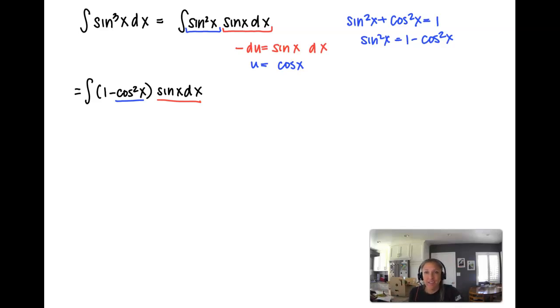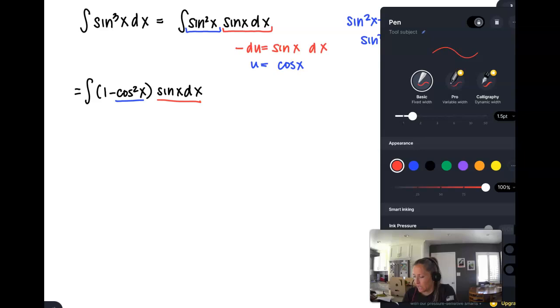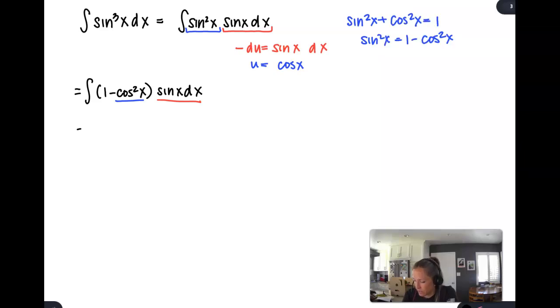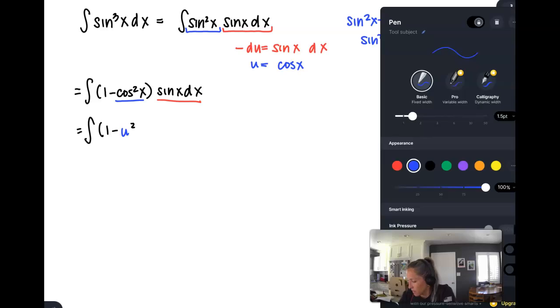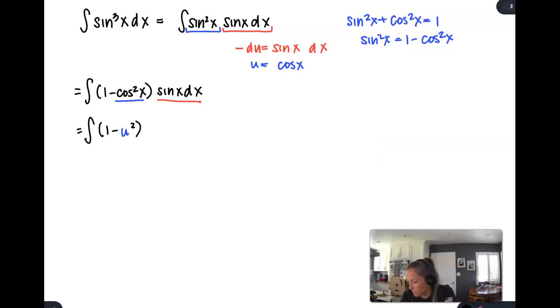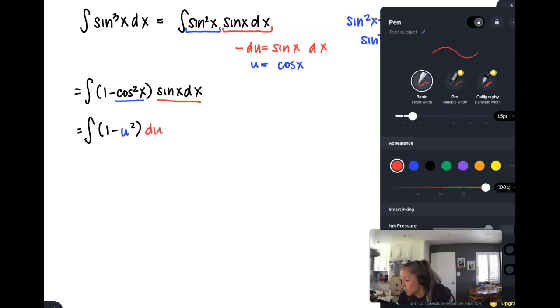That's why we let that sine x, whatever our du is, sort of drive the conversation. Because if I let that lead me, I really can't mess this up too hard. So I can come back here and go, okay, this is 1 minus, well, there's a square on my beautiful u. I can go ahead and do that. And then everything underlined in red was just my du. So I'll go ahead and replace all of that with du. And now we're in power rule land, things that we're good at.